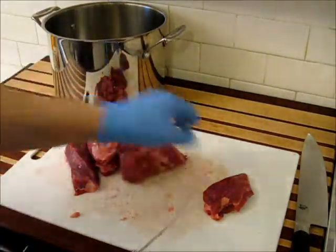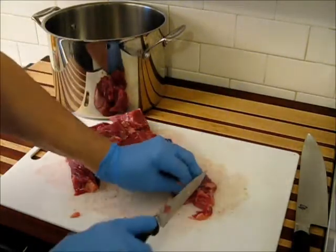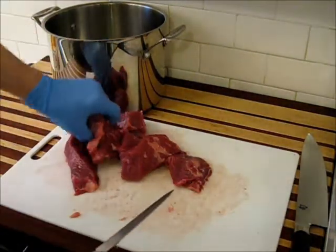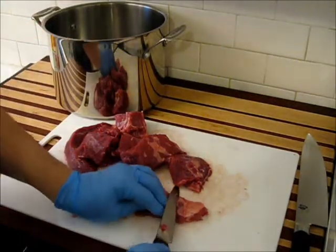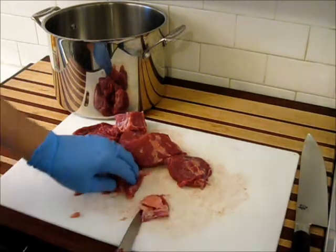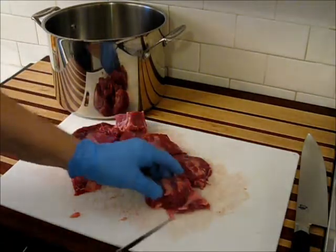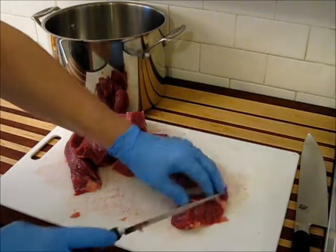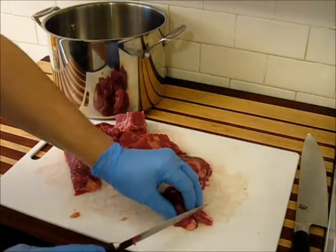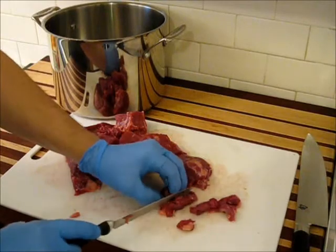Alright, now if you notice this one's all very thick, and I'm going to want to make this a lot thinner to make smaller bites. I don't want too large chunky bites in my soup. Either way you want to look at this, whether it be a stew or a soup, stewing is just slow cooking, okay, in a pot with liquid. So this is essentially a stew, but it comes out with a more soup-like texture actually than most stews, which I associate as something that's gravy-like. Now, you notice I split that in half, and then we make these little cross cuts, just like so.